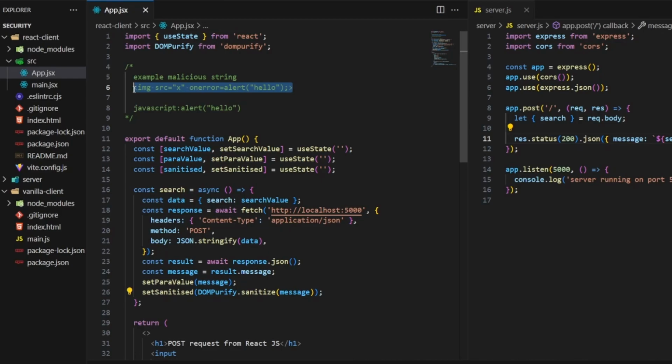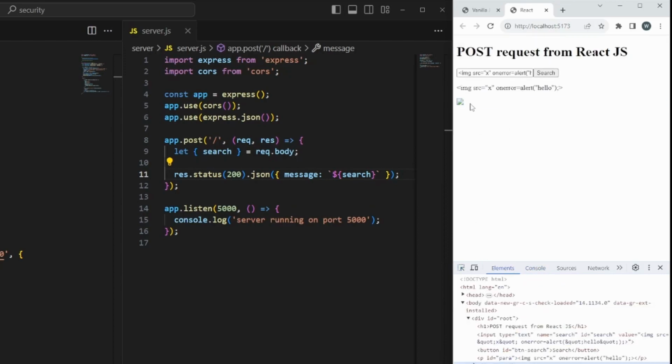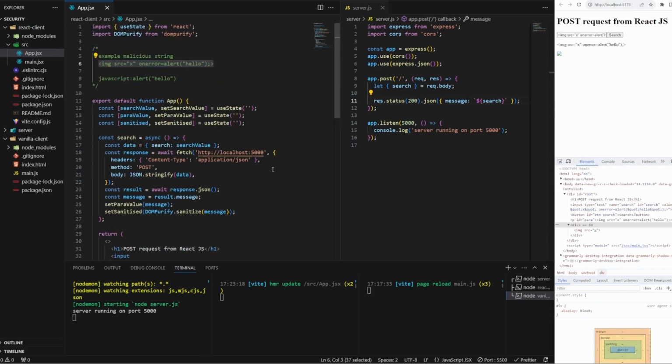I'm going to pass in my malicious string into the search box. Click search. And just like before, DOMPurify has come along and it has stripped out the malicious JavaScript code from our image element. Now, you may be wondering, okay, fantastic, that's it, we're done. We're not. Unfortunately, there are many different kinds of cross-site scripting attacks, and I'm going to demonstrate a different one right now. Very common one, actually, which abuses the attributes in things like an anchor tag.